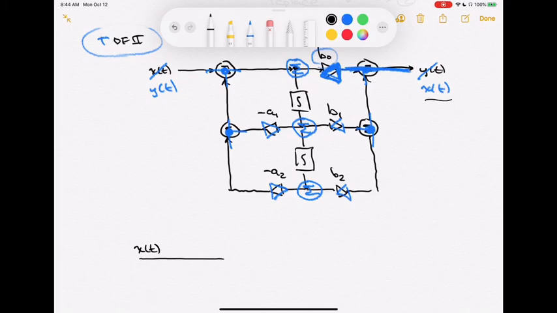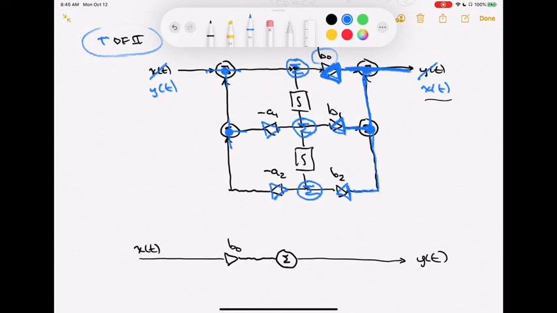So I'm going to come in here and draw this guy in here. It comes forward until it hits that amplifier B0, which then is eventually going to feed into some summing nodes. And if I continue that going on, it's going to eventually come out to be my output y of t, something like that. What else does that x do? That x makes a beeline down, right? It comes down and it hits this other gain, B1, and it takes another path down and it comes in and hits B2. All of those guys go into summing nodes, and then there's an integrator chain in the middle.